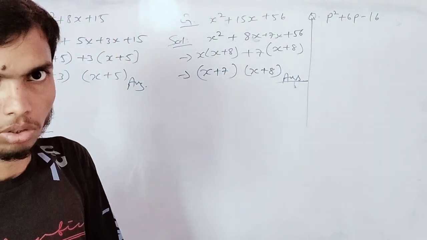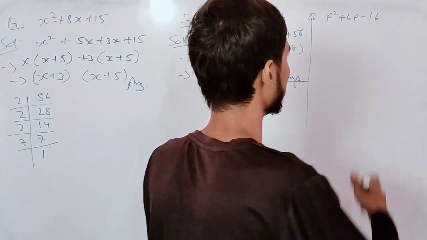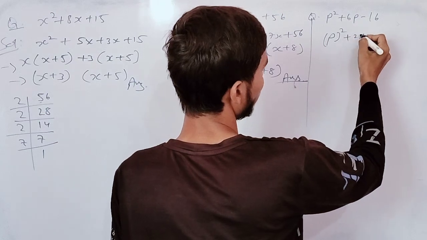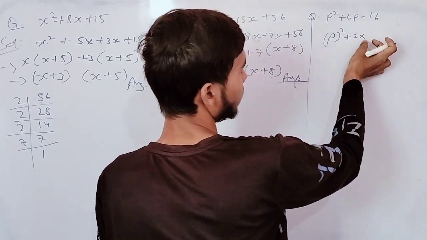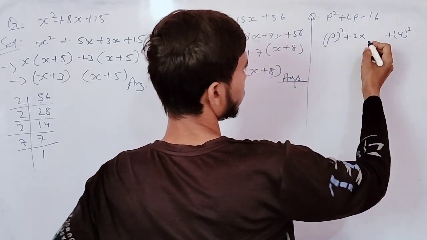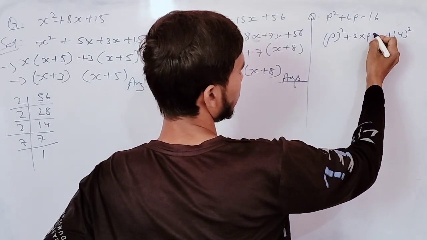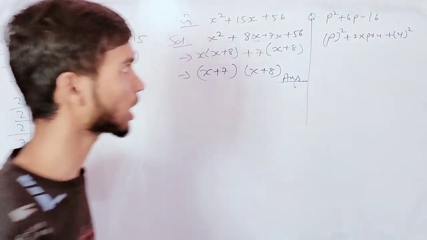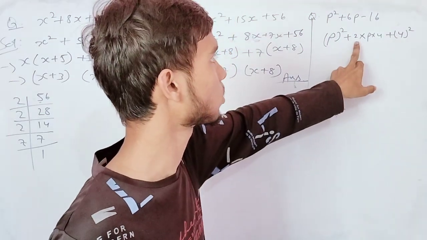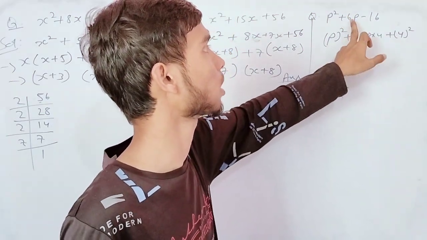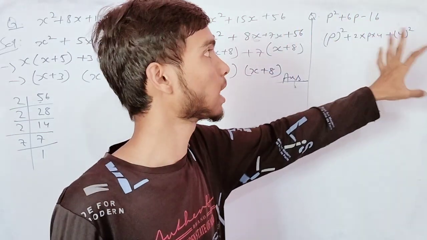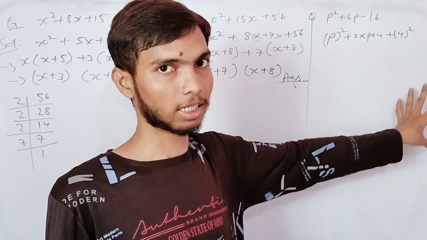Let's use your method. If you want to apply an algebraic identity, then let's see. Okay. Now, let's leave it for a few seconds. It is 4 square. Now 2 multiplied by p multiplied by 4. Now here you can see this is incorrect. Here we cannot apply the algebraic identity because 2 multiplied by 4 is giving us 8p, but it should be 6p. That's why we cannot apply algebraic identities.